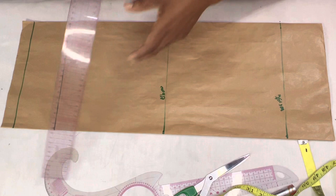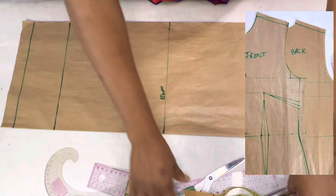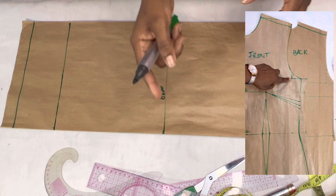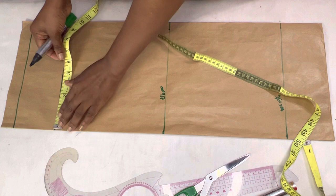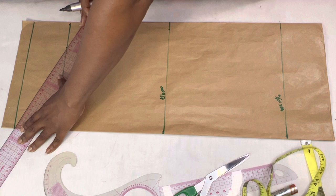Okay, so the next thing we're going to do is to get the armhole length. In the basic body tutorial, the armhole length that we use for our basic bodies was 7.5 inches for both front and back. So we're going to be using a total of it, will give you 15 inches. So half of 15 inches is 7.5, so we're going to be putting our 7.5 on the cap side line. So mark 7.5 here. Okay, you take your ruler from the top point here, you connect to this point that you have made here.